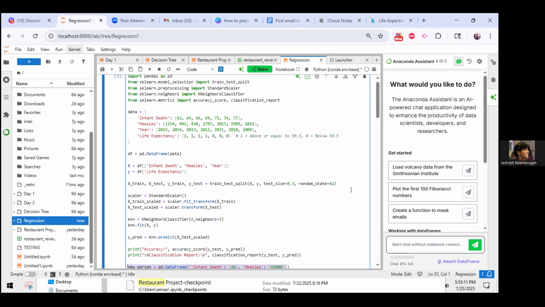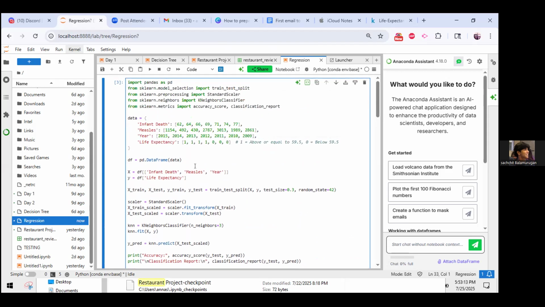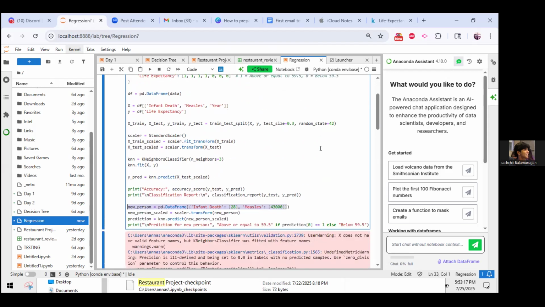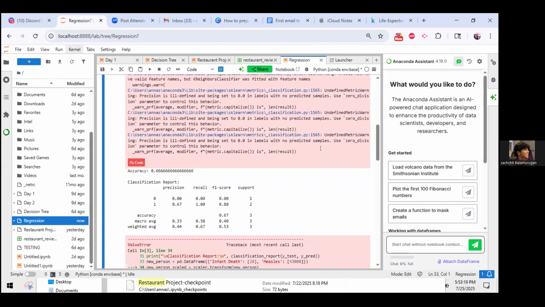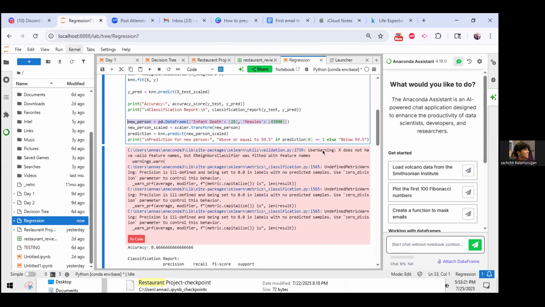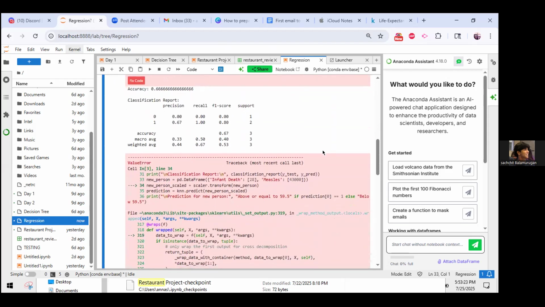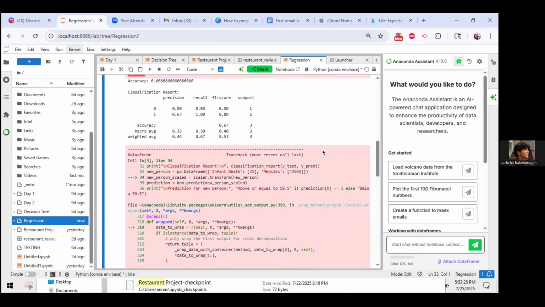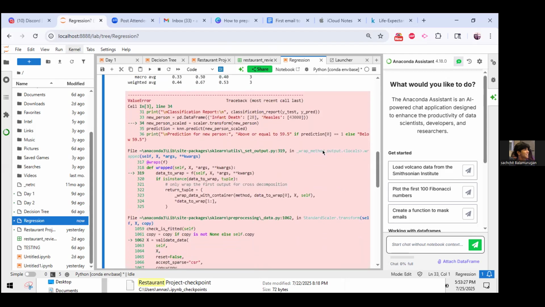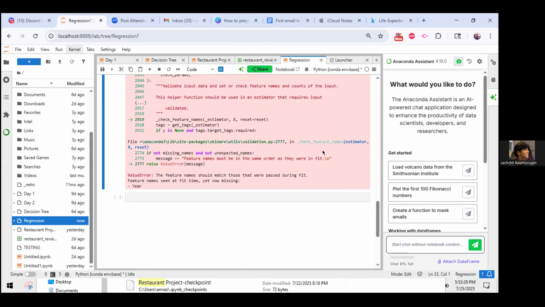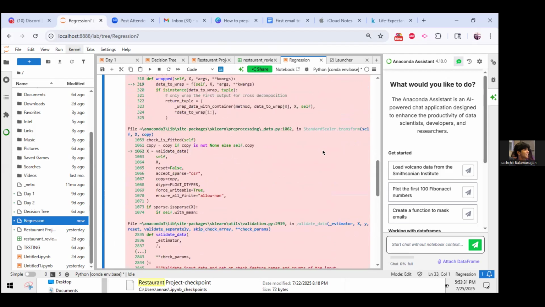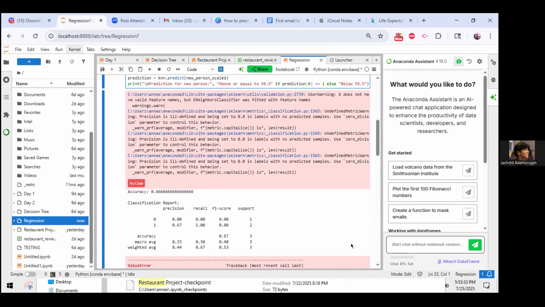Okay. So in life expectancy, go down a little bit. Let me show you where it's doing that. Keep going down. Okay, it didn't give you your prediction because there was an error. But let me show you my code real quick. I'm going to stop your screen sharing and show you.